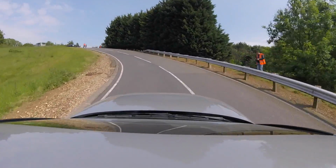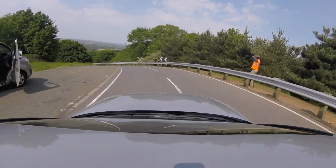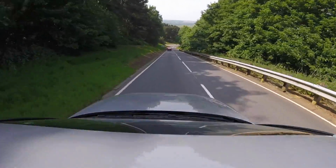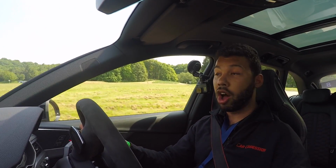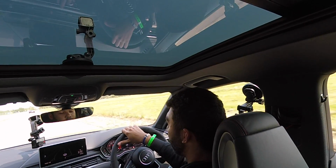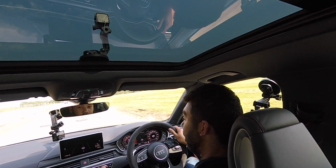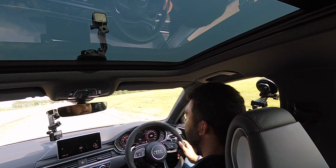I could easily drive this car until the petrol runs out. Or until I pass out, because I'm getting quite warm now. Yes, a few hot laps indeed. Quite literally hot, I'm boiling. So, excuse me, I do need to put the aircon on. Otherwise, I probably will actually pass out. And my passenger will probably pass out as well. So, about to get some aircon noise now, so apologies.